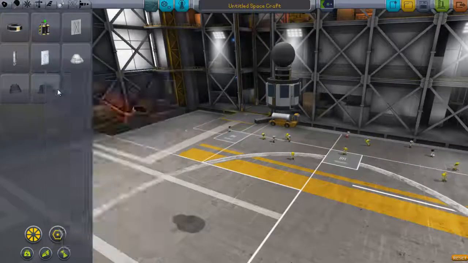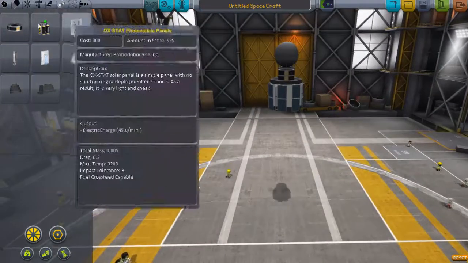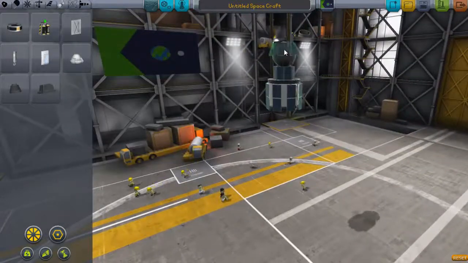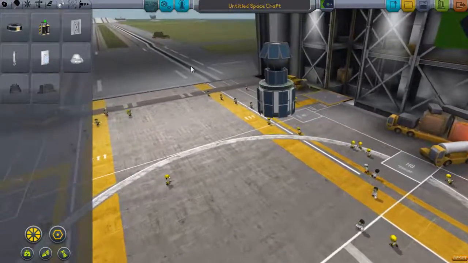There we go. And another set there. Cool. So at least we'll start getting some energy back. And let's put some on the batteries themselves. Cool. And why not? That works. Cool.